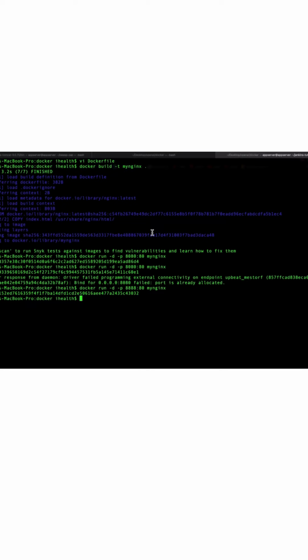So let's just verify. I'll just go to localhost and we can see our index.html is deployed. So that's how easy it is to use ChatGPT, and this is how you can increase your productivity. You don't need to Google search for the steps and troubleshoot again and again. It is directly giving you the steps whatever is required, and within a few minutes you are able to achieve your tasks or goal. Thanks for joining for today's tutorial.